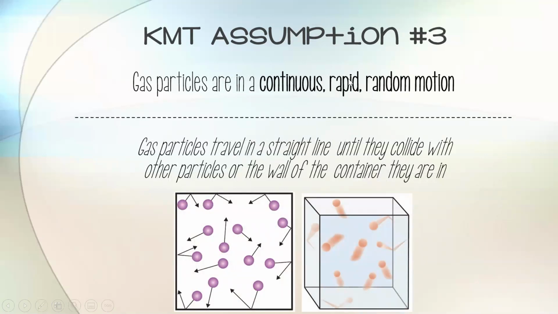The key to not being ideal is the word continuous, and I would say rapid. Continuous, sometimes they slow down, sometimes they briefly stop before they pick back up. So like I said, we're talking about ideal gases, but unfortunately, that's not realistic.